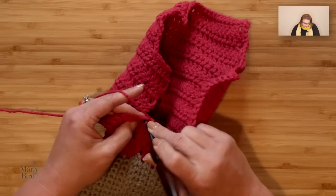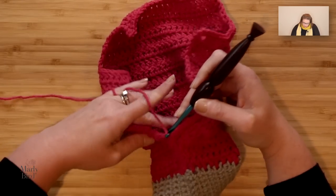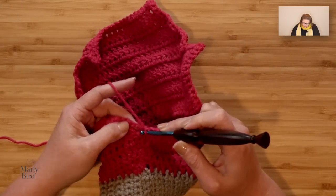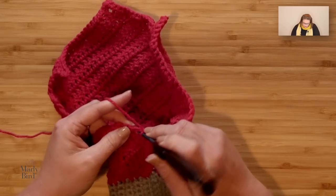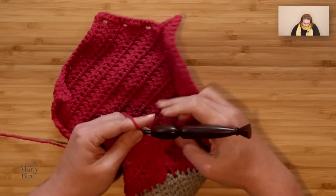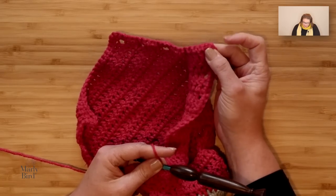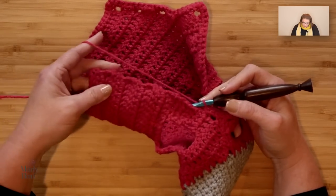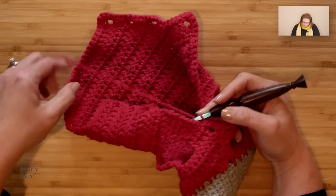So I'm going to come up here. This is where the seam is, and just carry on. Carry on over and down the other side now. Now I did put three into this corner here and three into that corner there. So on this side, I'll put three into this corner here and I'll put three into that corner there.